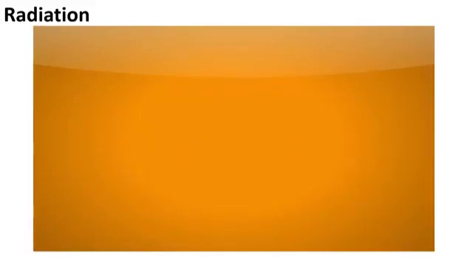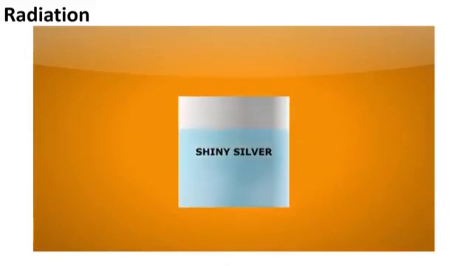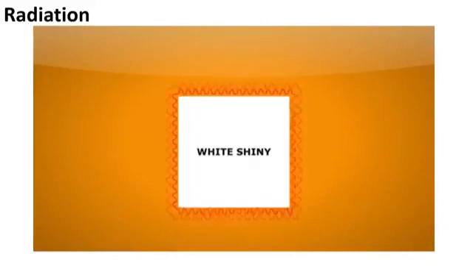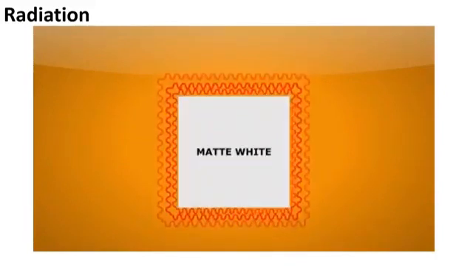So, let's add some boiling water to this cube to make it hotter than the surroundings. And let's see what happens. First, let's look at the shiny silvery side. We can see that's really rubbish at emitting radiation. There's hardly any waves coming out of there at all. We then turn to the white shiny side. You see that's only marginally better, still pretty rubbish at emitting radiation. The matte white side, slightly better, but still pretty rubbish.